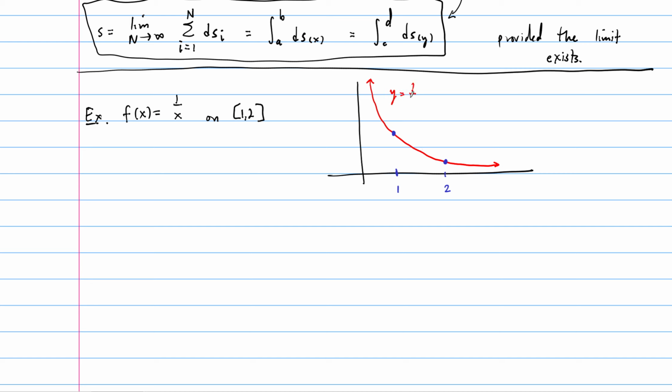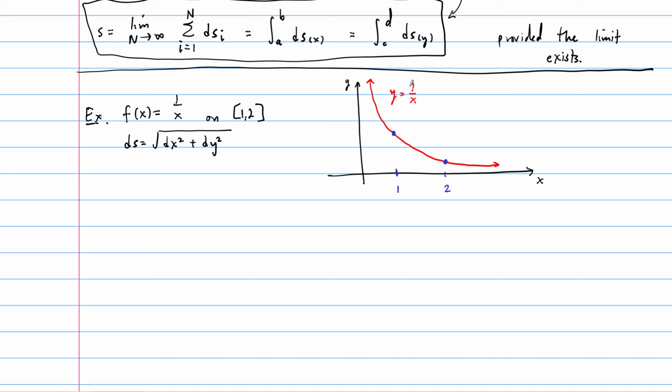So this is our function y equals 1 over x. This could all be turned on its side, and honestly not that much would change. A little bit would change because we'd have to go the other direction, right? But this curve is a good candidate to do as either a function of x or a function of y. Let's do it as x because we haven't done anything yet, right? So what are we going to do? Well, let's remember our arc length differential, ds. This is always the square root of dx squared plus dy squared. This is the definition of the arc length differential, at least from a geometric point of view.